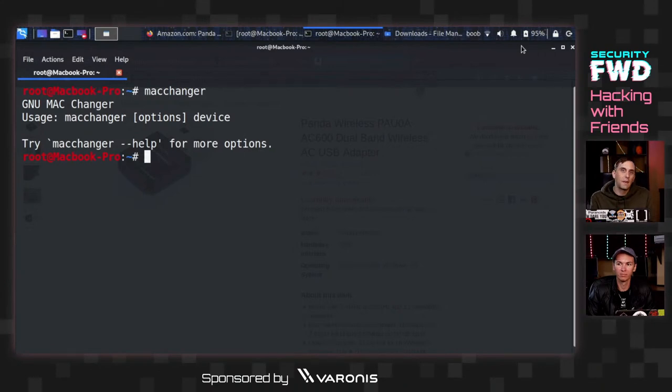So we will be able to start not only looking at traffic, but also diverting it and doing bad stuff to it. We'll try using BetterCAP to make Michael go to a different version of a website than it really exists. So that should be fun. Nice. Might have to look up a little bit of documentation for BetterCAP because it's been a second, but we're going to do it live on the stream. So right now, I have two wireless cards.